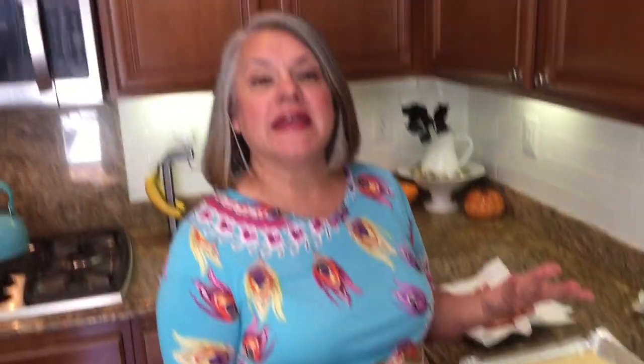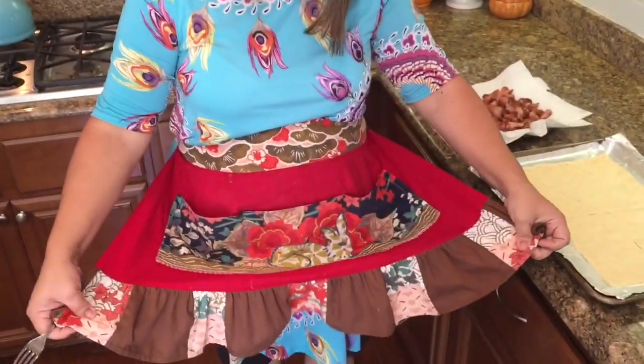I got a gift towel from one of the students in my class. I'm also a Montessori preschool teacher. So I got this really cute towel with a bunny rabbit — it was like one of those really expensive ones from Anthropologie. I didn't want to even use the dish towel, so I asked my handy mother-in-law, who is wonderful with sewing, and she pieced together my apron. I love it — it's my favorite apron. My mother-in-law also likes to make me purses for my birthday.